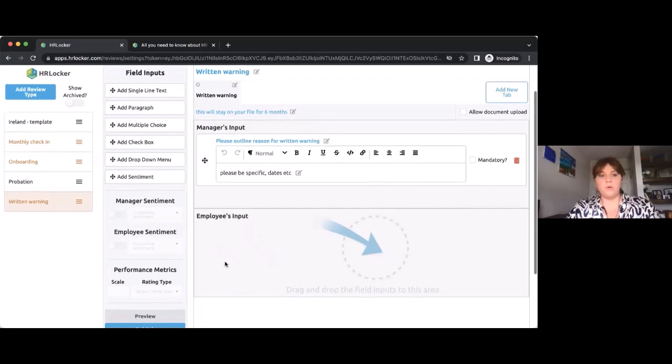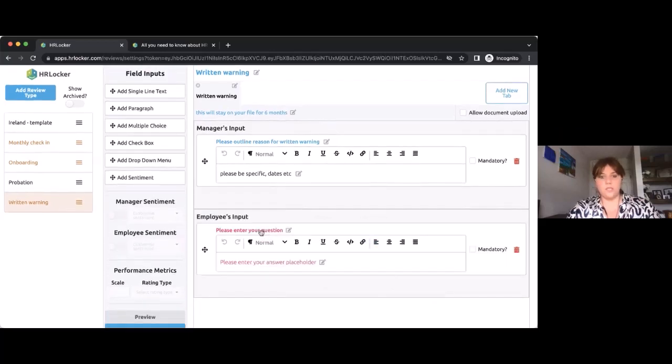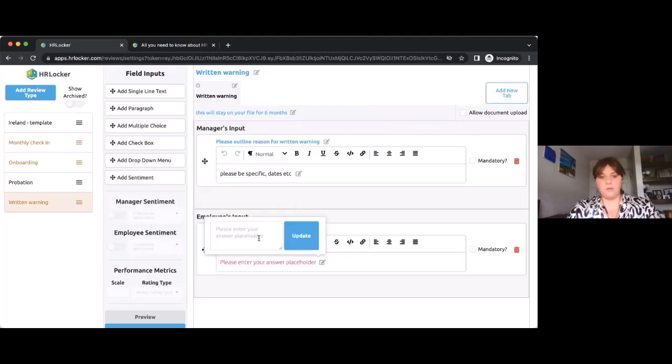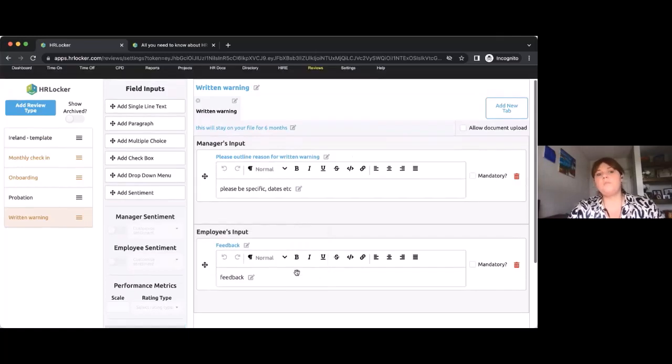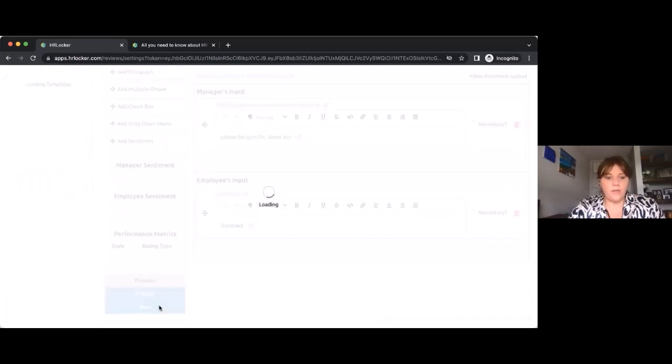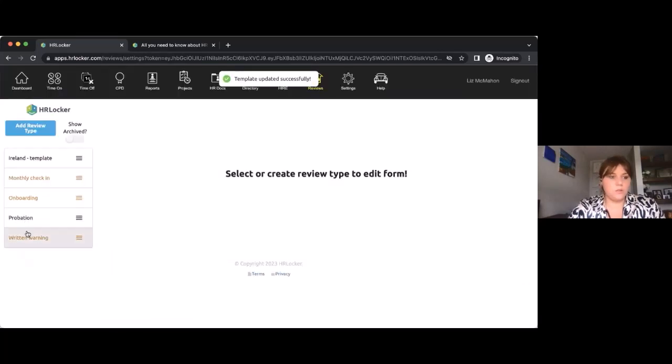Then if you want to put some employee feedback here, perhaps you want to just put in feedback or something like that, or acceptance, or whatever else you'd like to maybe ask the employee. Okay. And you can just save that then. Okay. And you can publish it, and that'll go to all the different offices if that's what you have checked.